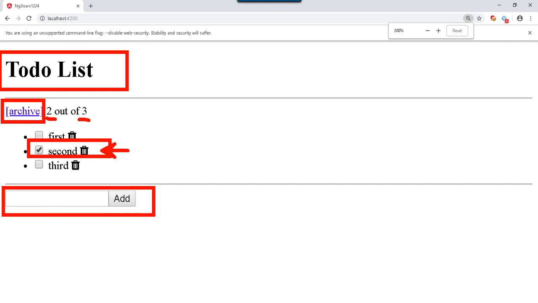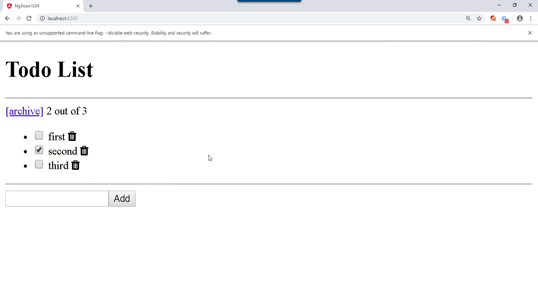And then we have an add operation where we can add a new item to the list. And of course, there's a delete icon for each row to remove them. So this allows us to do the major CRUD operations and manage a simple to-do list. Part of the reason this is such a great demo is that it allows the array management of the 4 CRUD operations and kind of shows us how to attach things to the UI. So the data binding, the event handling, and some of the fundamentals that we would need for any large application.